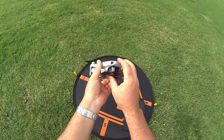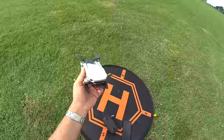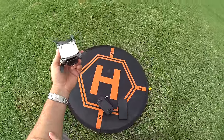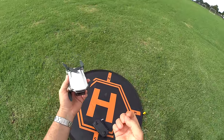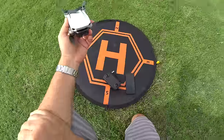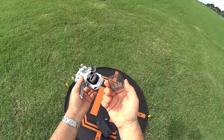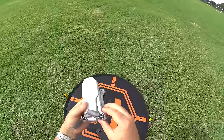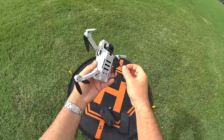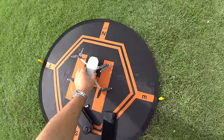I want to show you guys how long it takes to set this thing up. You want to do calibrations and updates at home, but if you're at your flying field, the only thing you should have to do - I'm a firm believer in doing a compass calibration wherever you fly. First, take off the camera cover. Then super easy: top arms first, bottom back ones second. And that's it for the drone being set up.